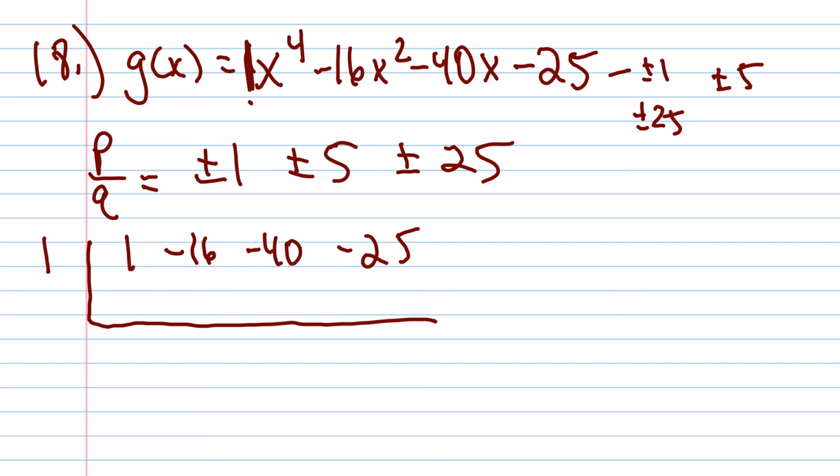I'm going to put 1 on the outside of the box. 1 and 1 is 1. I get negative 15. Negative 15 is negative 55. That's going to give me a negative remainder. So now I try negative 1. 1 and negative 1 is negative 1. I get positive. That should have been, last problem should have been 17. I wouldn't have changed it. It's still no remainder for 1.